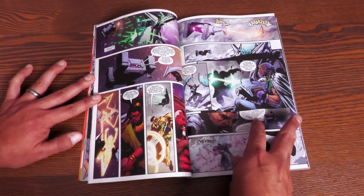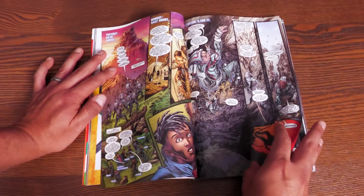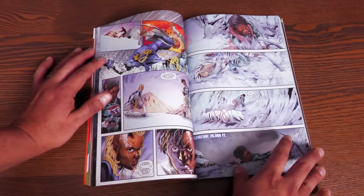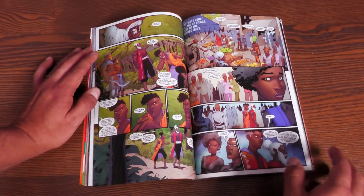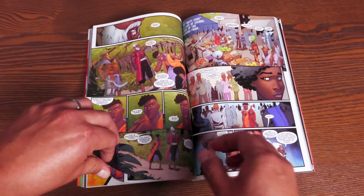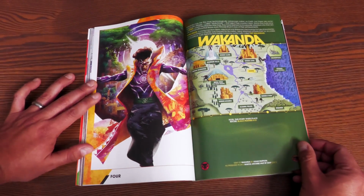Then we move over to Killmonger. Now, this story right here takes place in the past when Killmonger was younger. It does have the character of Ulysses Klaue, and again, it kind of retcons some of the stuff that we've seen previously. This one right here, I think, is the one that you would benefit by reading John Ridley's run, and this is the character of Tosin.